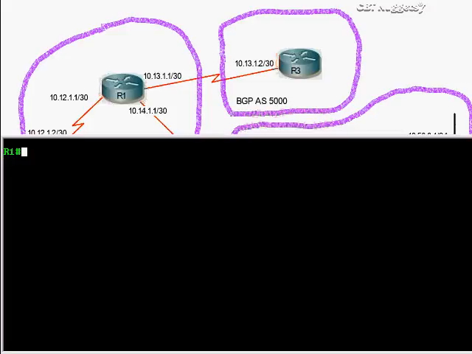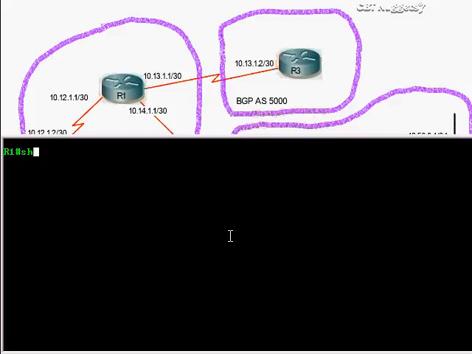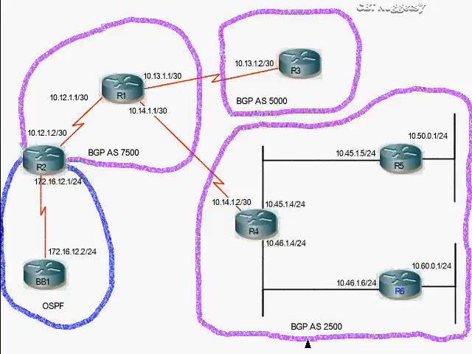Now, I went ahead and I advertised on router 5 this 10.50 and 10.60 network into the BGP table, and that of course quickly flooded the whole network, so everybody now knows about those two networks. If I'm on router 1, and imagine that we're in the real world, if I just went on router 1 and did a show IP BGP, what would happen if this was the real world? Well, I would see the entire internet routing table if I was receiving this, and I would have to hit space, space, space, space, and I'd be scrolling for days to try and find the networks that I'm looking for. So maybe I just want to see the networks that originated in this autonomous system 2500.